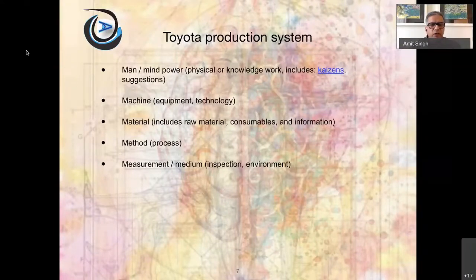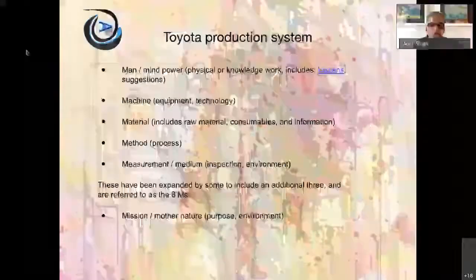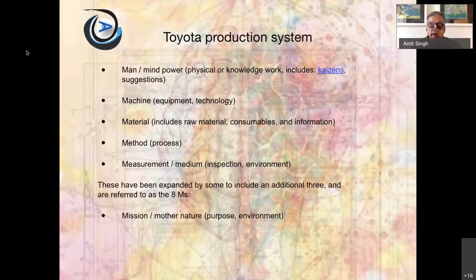If you do yearly audits and you continue to have accidents, which means the auditing process needs to change. We have seen it in other industries, like in finance, also, that the auditors failed to pick up or looked the other way when things were going wrong, things were going down. So the measurement is also a major factor. It was expanded later to mission, the environment, the management, leadership. The leadership is a key motivating factor. And of course, the maintenance.